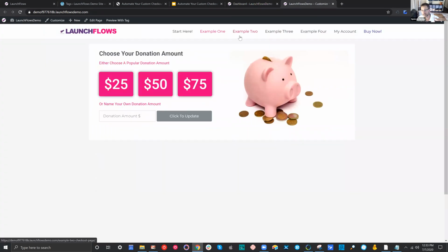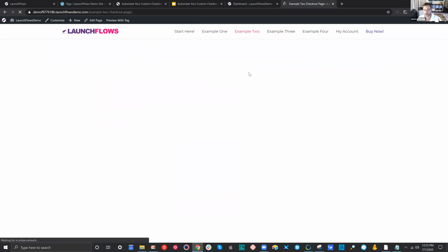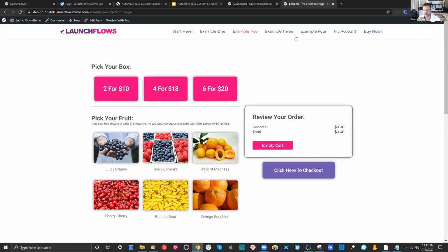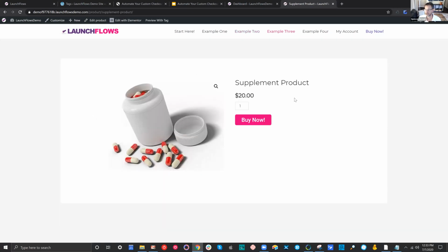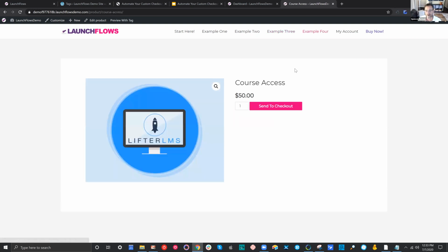But the three, in this case 4 examples: this is an example of a multi-step checkout for donation. This is a one-page checkout that allows you to fill a basket of stuff. This is a checkout that allows you to do this journey where you go from first product to paying to upsell to order bump. And then finally, the 4th example is for, let's say, an LMS or something, buying access to a course, being auto-enrolled. We're going to come back to these in a second.